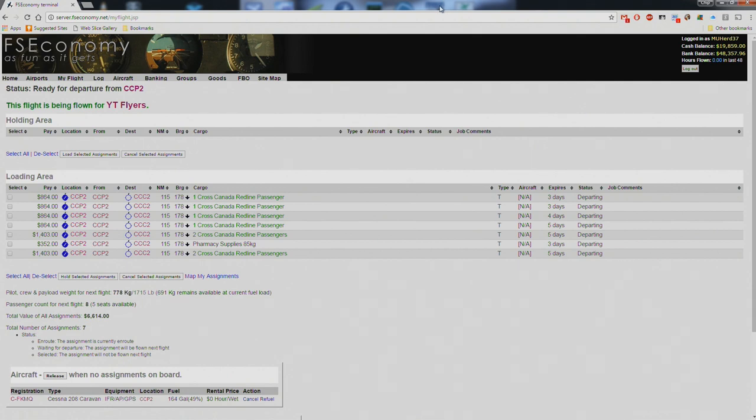So, we're going to jump back in the Caravan. I've actually been trying to get the Caravan, which is kind of up to the northeast of Canada, down lower to some bigger airports where there will be a bunch more jobs, because that's kind of one of the problems. It's a really good plane to make a lot of money, but at some of these smaller airports, there just isn't enough jobs to bring in some good money.